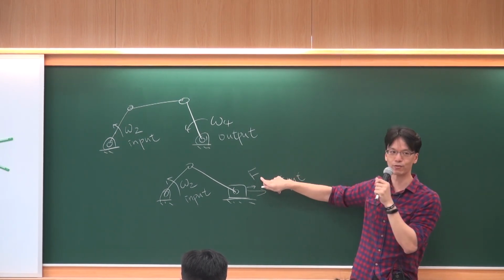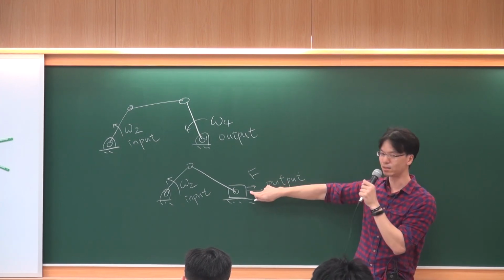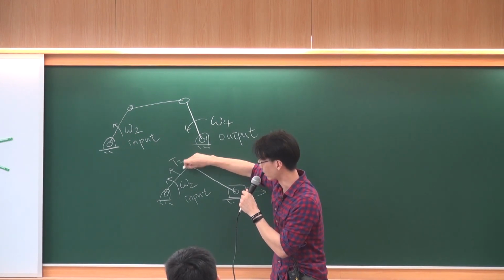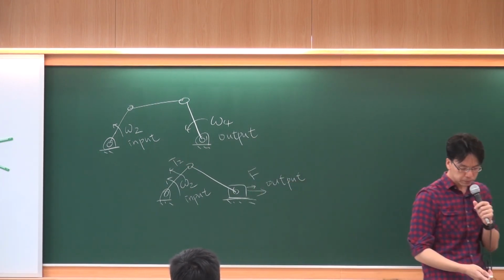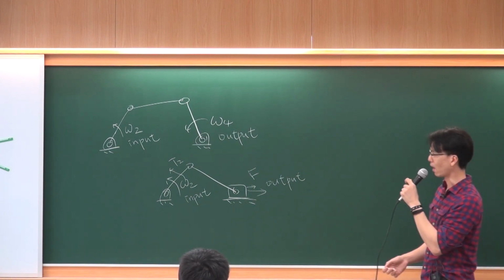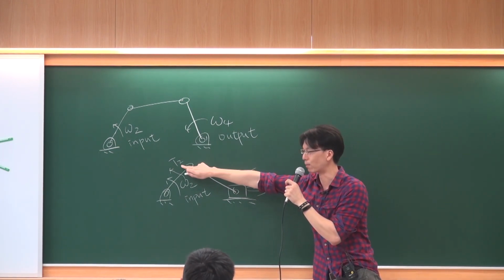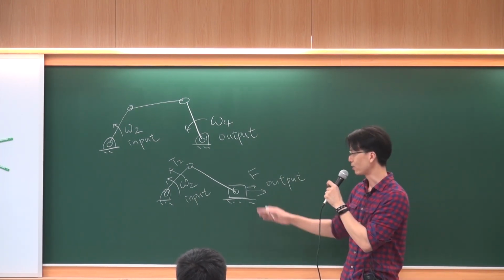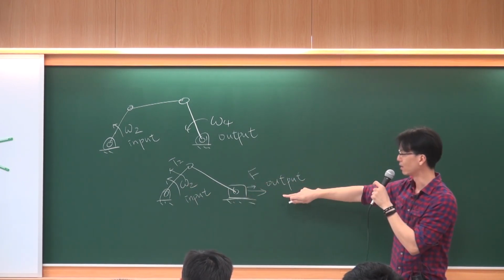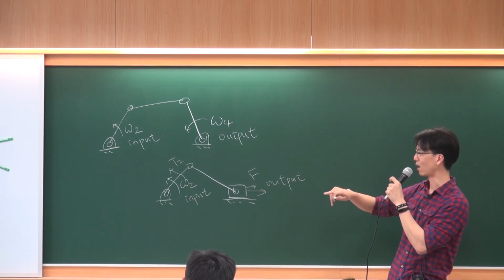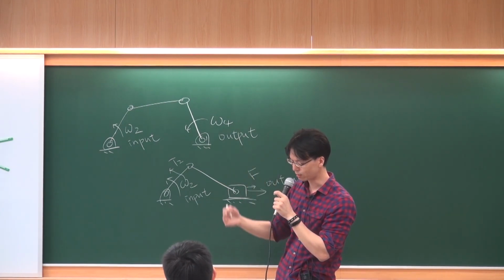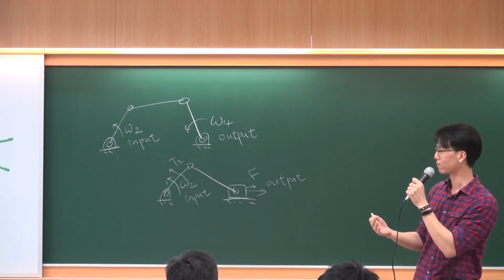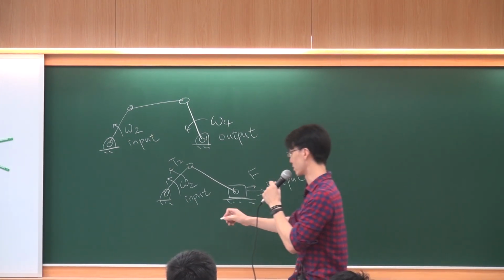How can I obtain this force? If I want this mechanism to output a certain force, then I need to find T2 here. T2 means the torque from the actuator, from the motor. How can I know how much torque I need to apply in order to achieve a certain force? Actually, if we already know the velocity, then we can get this immediately. How? For a mechanism or system, we usually say the energy is conserved. So the input energy should be the same as the output energy.